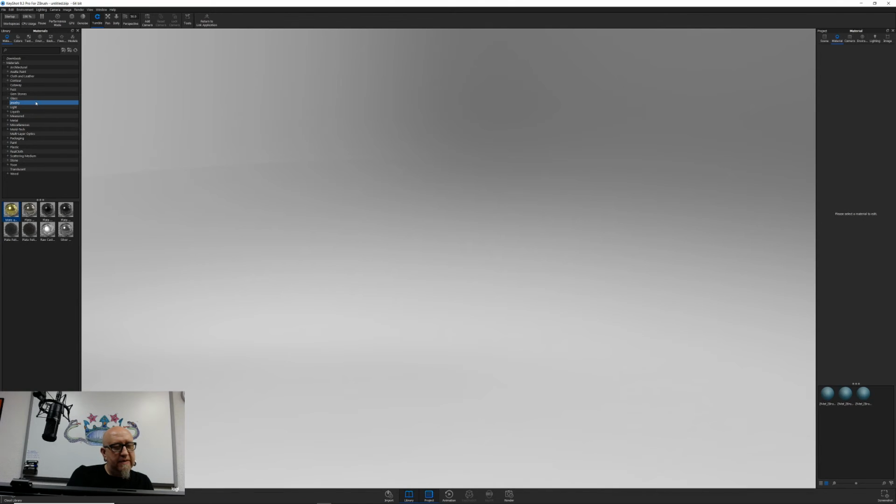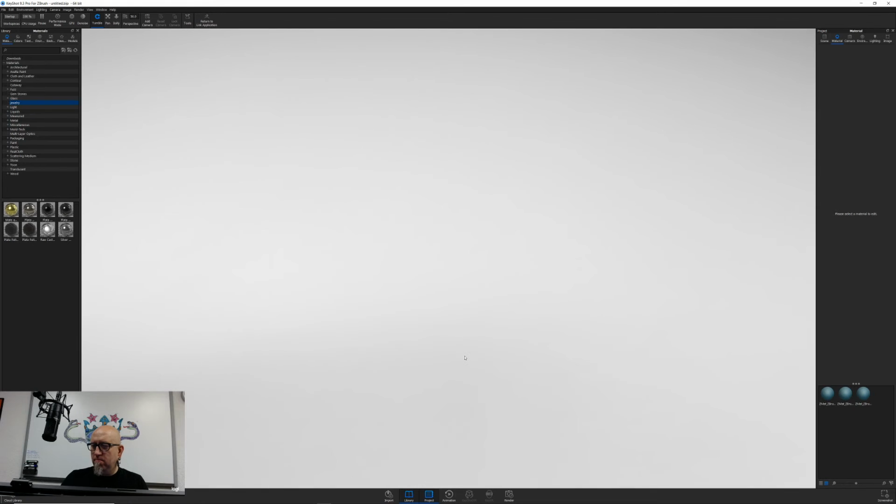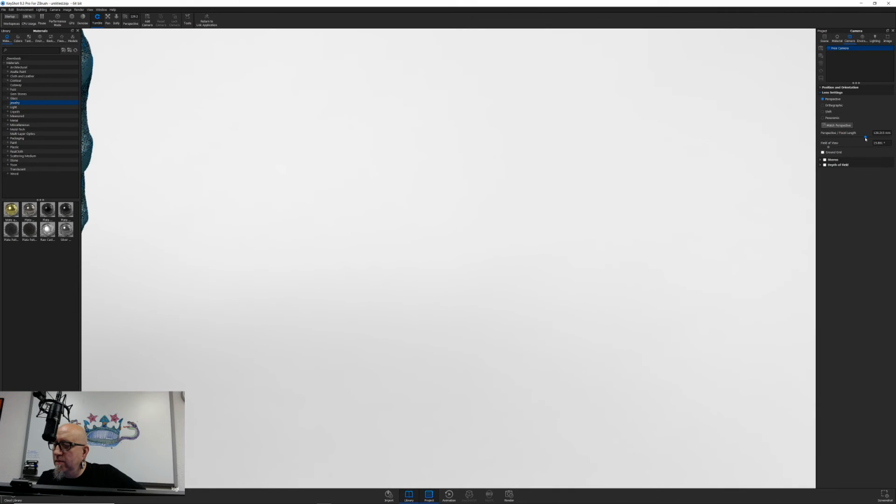Now see, that's really weird. I should have a lot more materials there. See how that's not opening up as a folder? Oh, there it is.